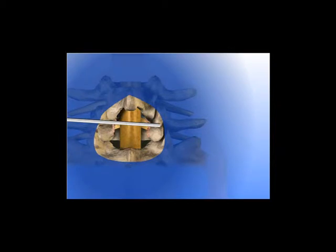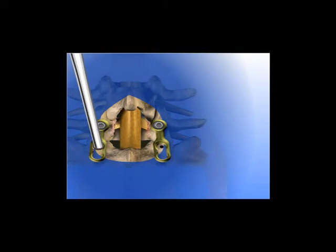Next, the vertebrae are prepared for instrumentation. A sharp awl is used to make holes in the pedicles for inserting pedicle screws. Screws are placed through a metal plate and then into the pedicle holes, ending with the screw tips in the middle of the vertebral bodies. Screws and plates are placed on both sides of the spine. 2 more pedicle screws are then placed through the metal plate and screwed into the lower vertebral body pedicles.